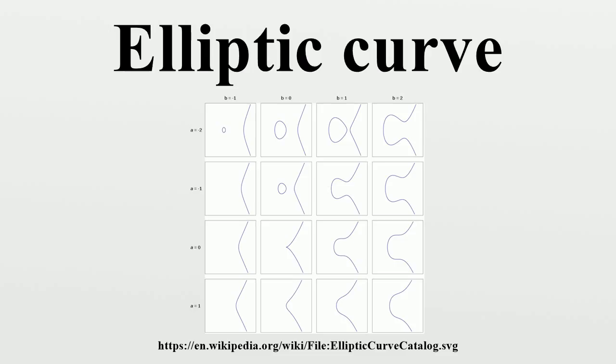This animation illustrates geometrically the associativity law. Notice that the sum of the 3 values on any of the 6 lines is 0. The location of all 9 points is determined by the elliptic curve together with the locations of 0, A, B and C. The central point of the 9 lies on the line through A and B plus C, and also on the line through A plus B and C.